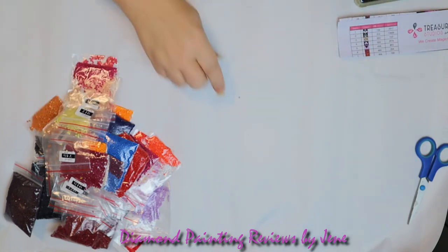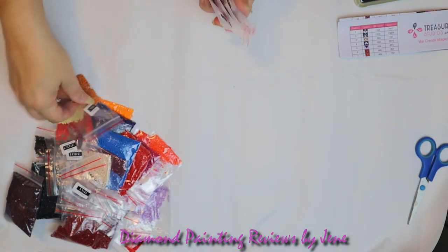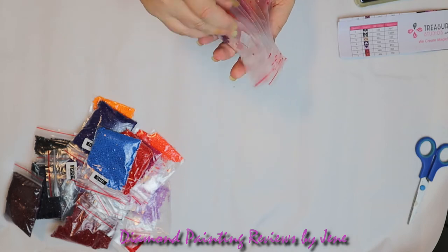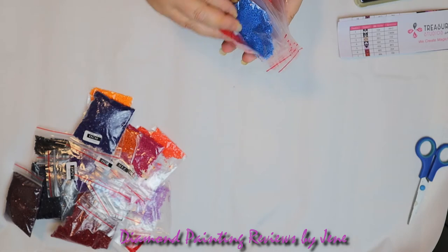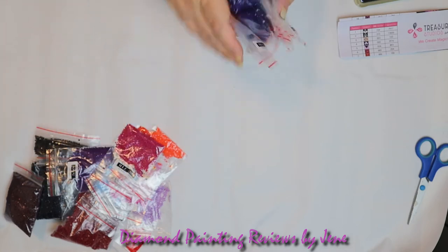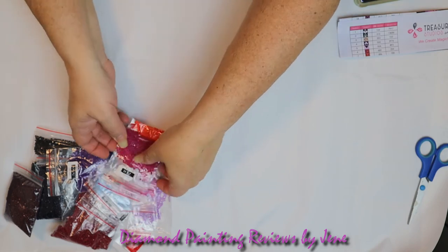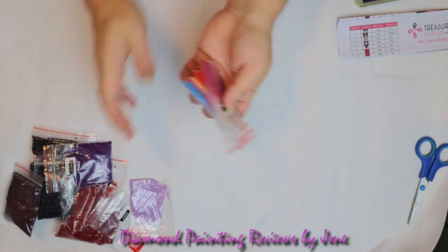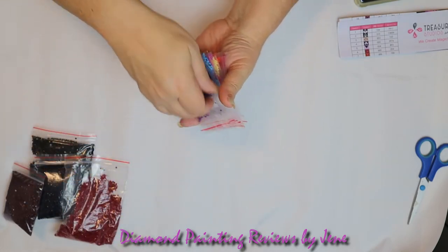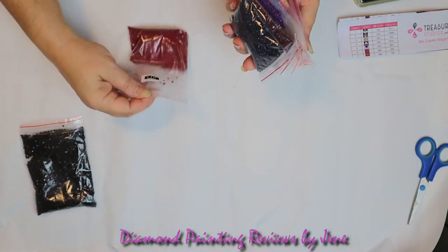So those are the colors for this painting — we're just going to collect all of these and put them off to the side. Now this is a great kit for a beginner because they're all in their own individual Ziploc bags, so this painting is kitted up and ready to go. Personally I like to work out of storage container systems, so it's great to have them in Ziploc bags, but my preference is storage containers — it makes it a lot easier and more organized. But there are a lot of people that like to work out of the Ziploc bags, and I really envy them because I just have a hard time doing that.